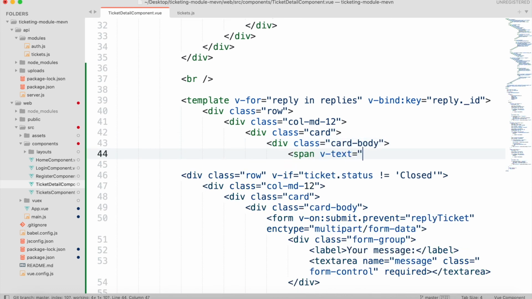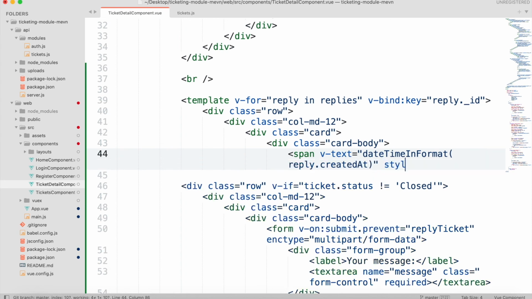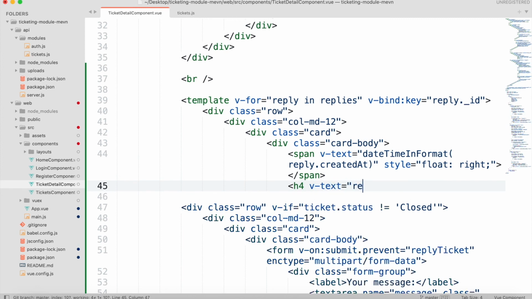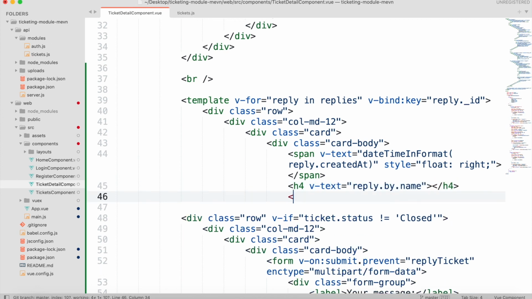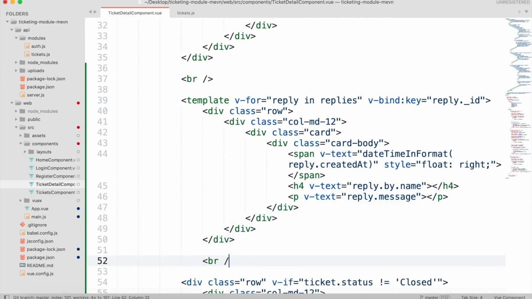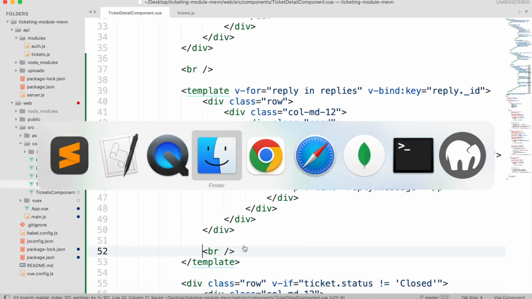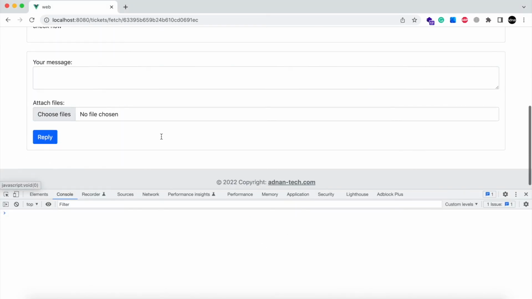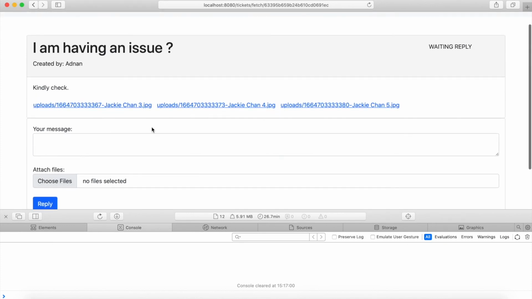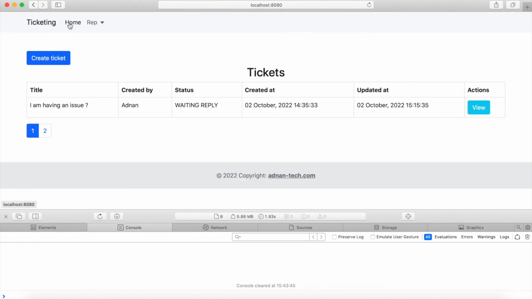Display the time of the reply. User who posted the reply. And the reply message. So all replies has been displayed. In the next tutorial, we will create a function to allow the representatives to close the ticket.